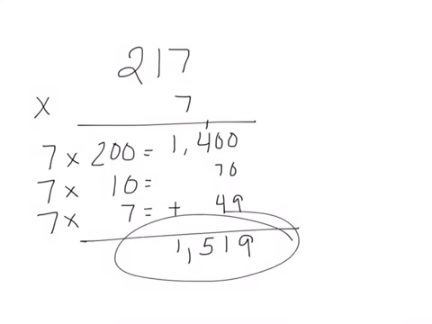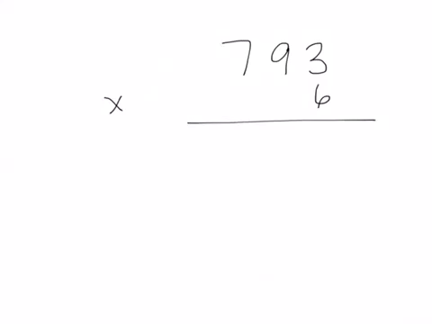Now, I'm going to do one more problem. I'm going to post the problem, and then I want you to pause the video if you're watching this, and then I want you to work it out on paper, and then I want you to check it on the answers. So, our next problem is going to be 793 times 6. So, I'd like you to pause, and I'd like you to go through your work, and then I'd like you to check it after you are done.